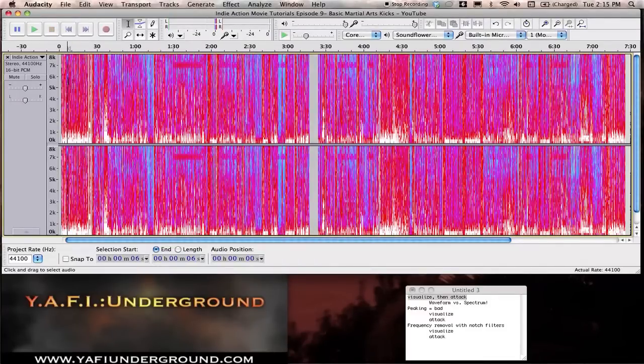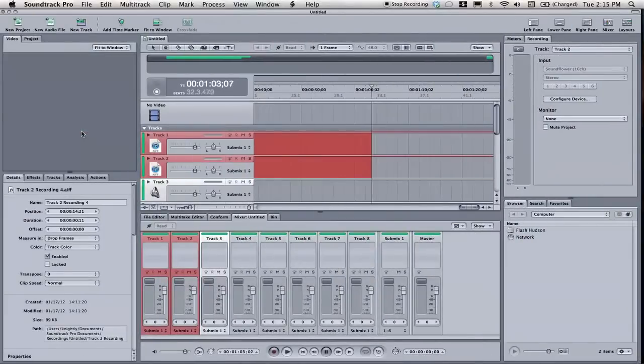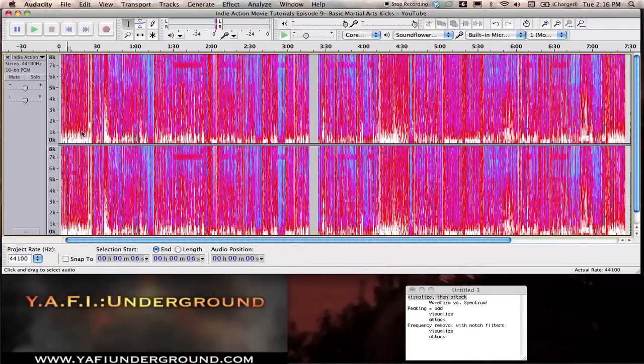So what we're looking at then is we've got time left to right. Top to bottom now we have frequency instead of volume, and then the color is, if we think of this as a third dimension or a depth, farther away from us is quieter, farther away is blue and dark. The closer it gets, the whiter it gets, so it goes through all of the warm colors to the white. In Soundtrack Pro, it's actually a black to white image, and I think it's a little bit easier to see in the black and white that Soundtrack uses, as opposed to the colored version that this uses. But we're going to take a look at this because this is what we're using today.